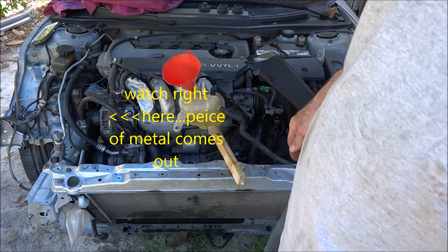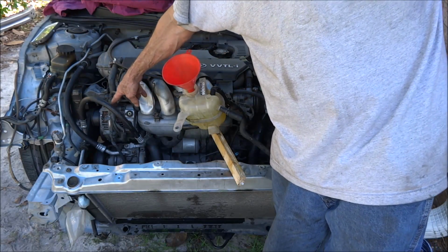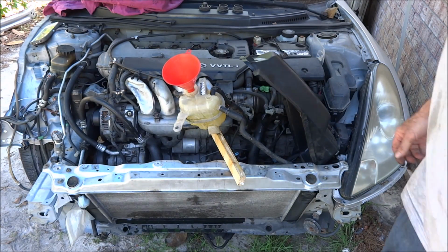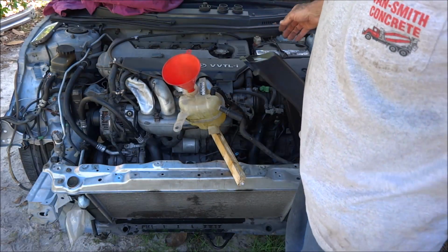I don't know if the camera caught that, but that alternator just spit a piece out through that little hole. So it's no longer making noise.